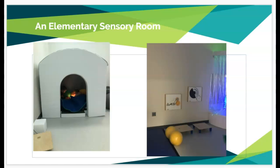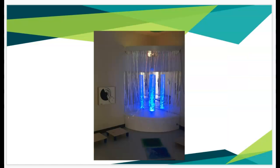When we're thinking about getting students ready for small group instruction, often we have students who benefit from sensory breaks or from being able to access a sensory room. So here's an example of a sensory room in one of our regional elementary schools where they have all kinds of phenomenal resources that were purchased at the school level to support students, whether they need some support in calming activities or activities in which they're recharging and getting ready to learn. So you see some of the different materials that are available through catalogs like Abilitations that have some phenomenal resources to support students depending on what your students' specific needs are.